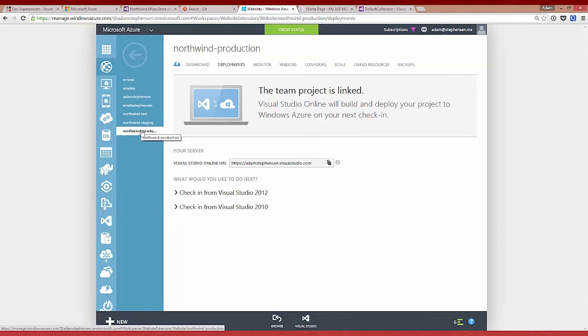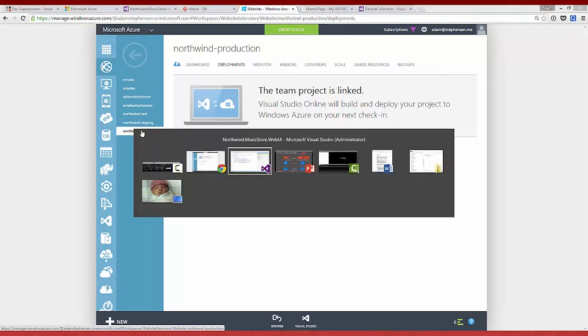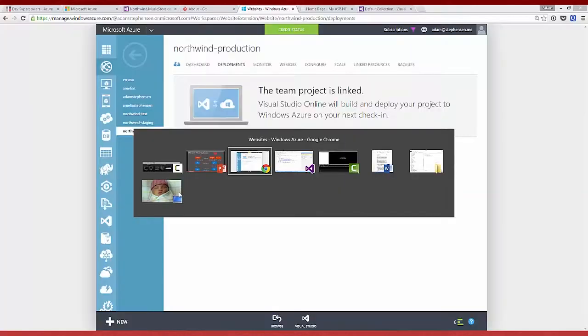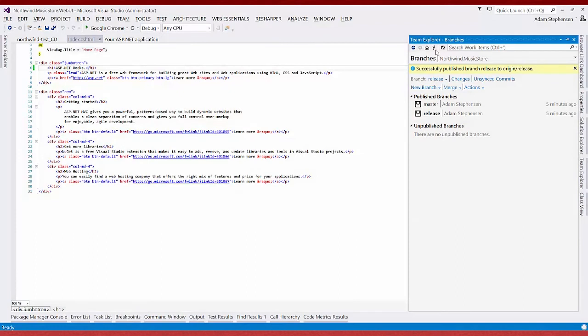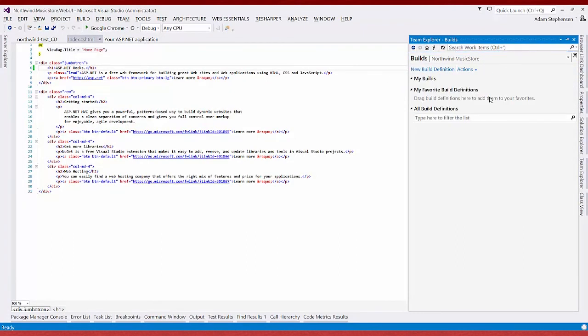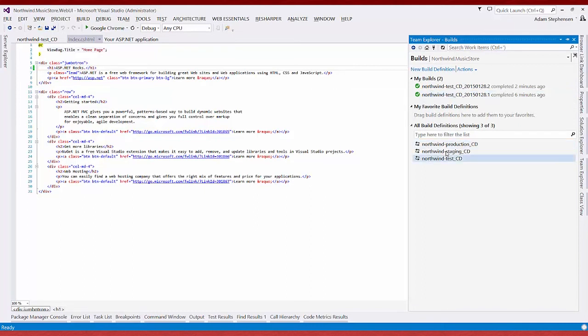But the way we've set it up is that by default, test, staging, and production are all getting their source from origin master. So what we need to do is go into the build definitions, and you can see it's created the build definitions for staging and production.